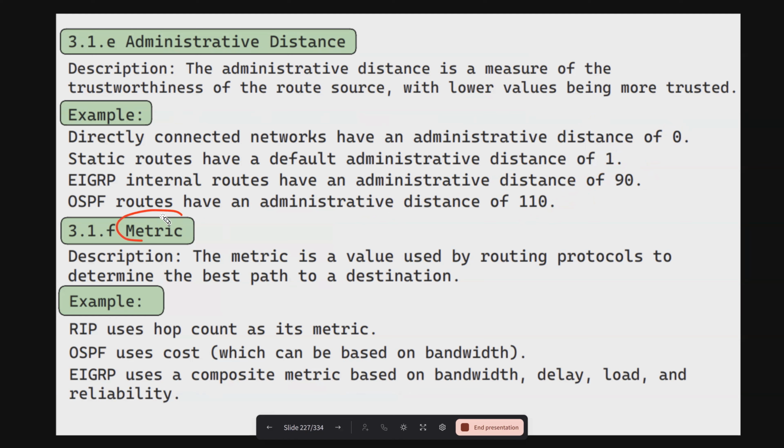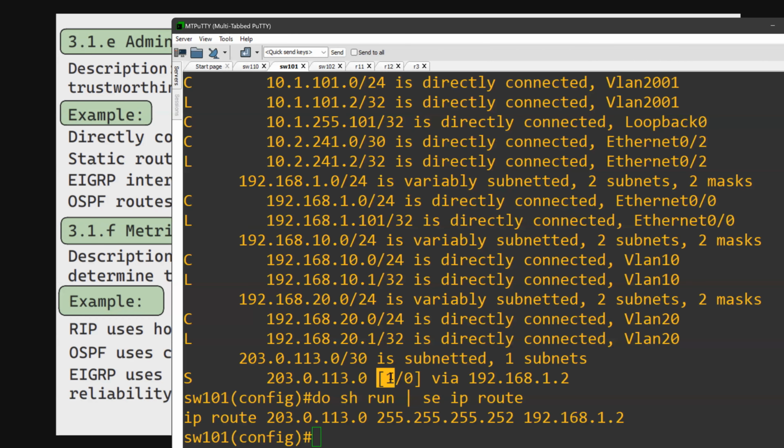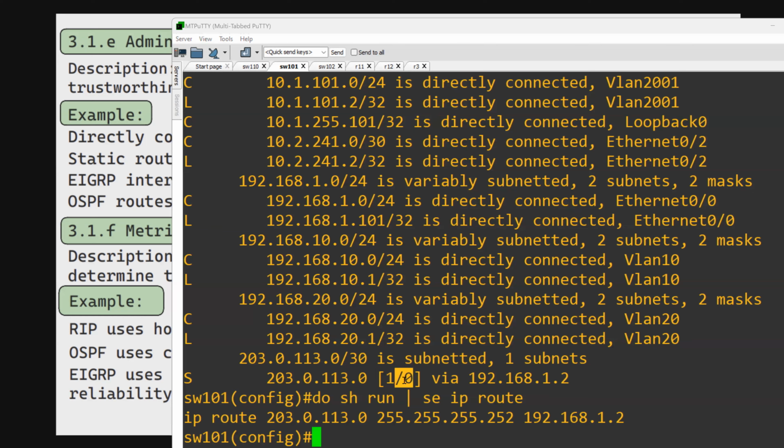Likewise, you have the metric value. Metric value is something which changes with the protocol. Here you will see 0, 1, and after that you can see 0. 0 is nothing but the metric value. Again, for the metric value also, lower is better.